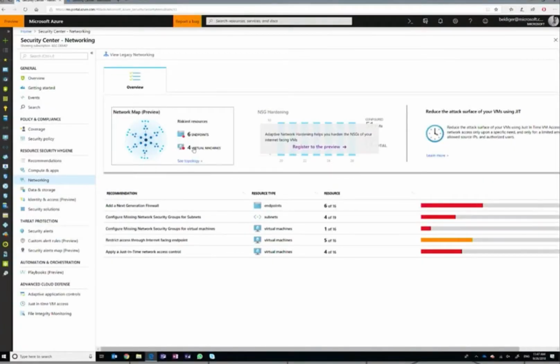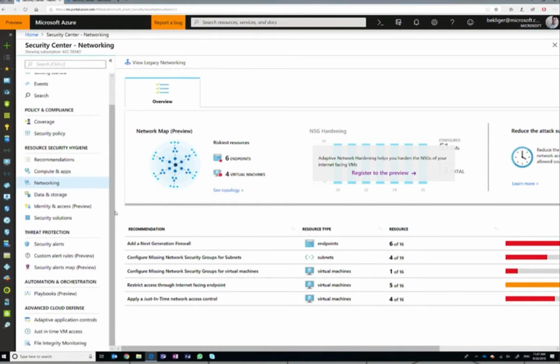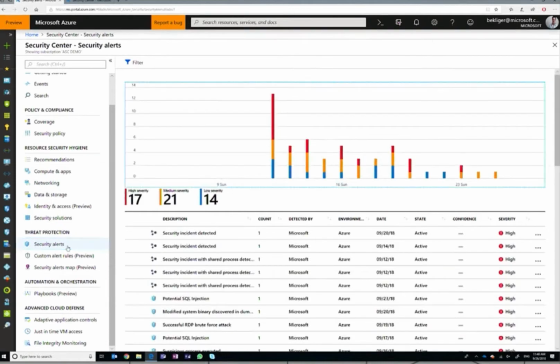So going back to Azure Security Center, we were still in the networking blade last time we were here. Now I want to talk about the security alerts, right? Because we talked about our coverage for IaaS and PaaS. So all of the alerts that you get from Azure Security Center are going to appear in this alerts queue. It's a unified view for all of the alerts that were detected in your environment, whether these were generated by us, by our service, right? As I've said, we have a very large team of security researchers. We invest heavily in that. But more than that, from Microsoft partners that are connected, right, to Azure Security Center, that are integrated with Azure Security Center.